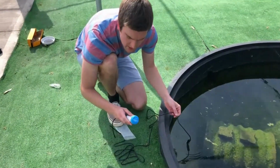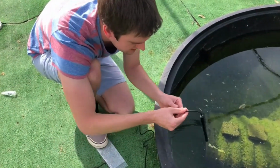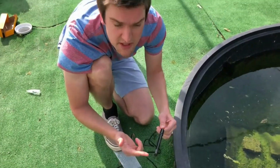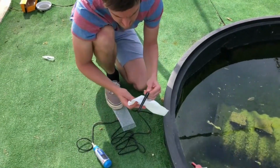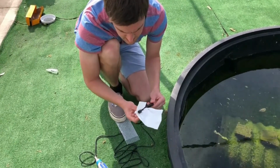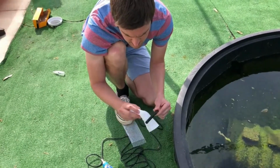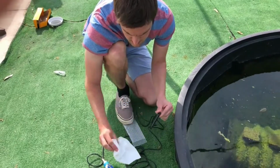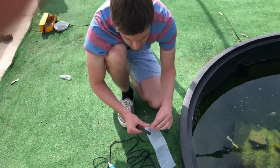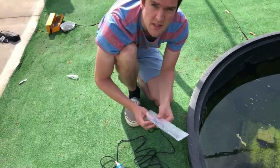Okay, so once you've recorded your dissolved oxygen and temperature readings on the meter, you can take the probe out of the water, remembering to take care with the probe head as you don't want to damage that. And just gently with either tissue or a piece of cloth, dry the probe and dry off the probe head by dabbing it. And then just place it back in this protective bubble wrap so the probe head and the probe is protected while it's being stored.